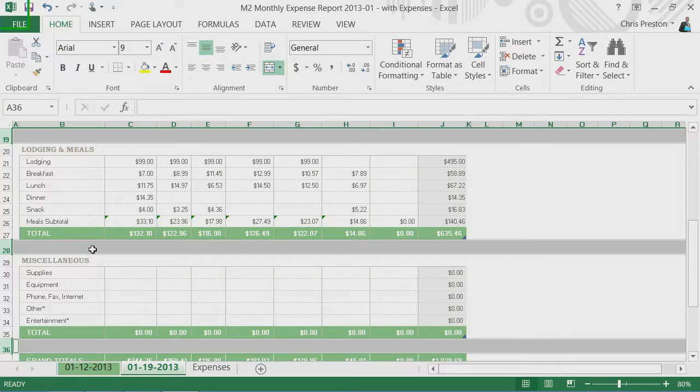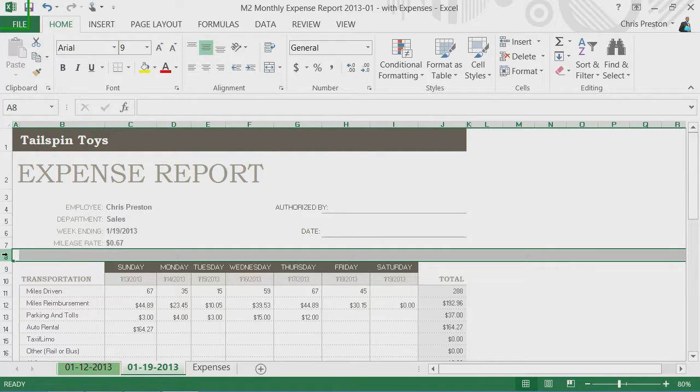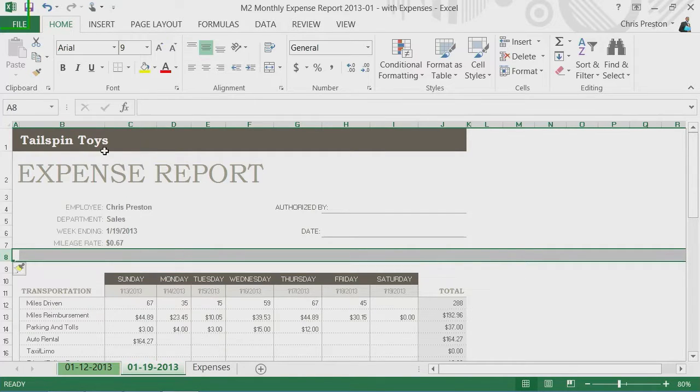Now, let's try inserting some additional rows into our spreadsheet. If I wanted to insert a row, I could select the row where I want the row to be inserted. If I go ahead and right-click and choose Insert, it'll add a row underneath this one. Now I could do that if I wanted to enter multiple rows or single rows, but say I wanted to add a lot of rows at a time. If I wanted to add 10 rows at the same time, I could do that a lot more efficiently by selecting 10 or the number I want to enter.